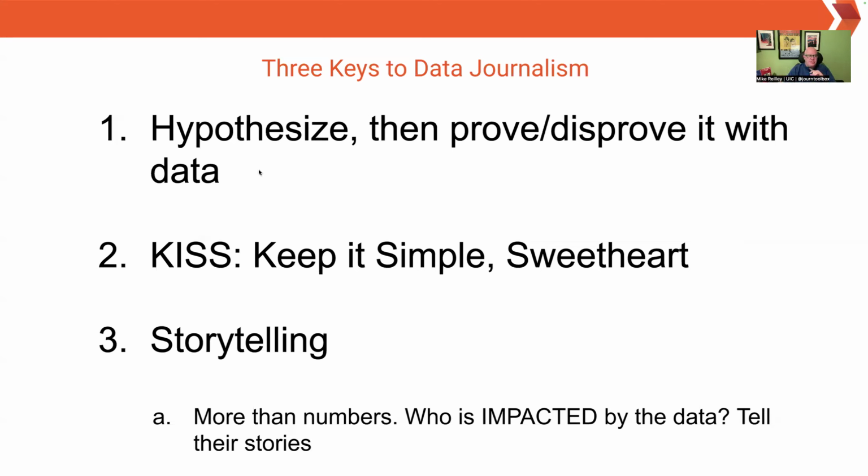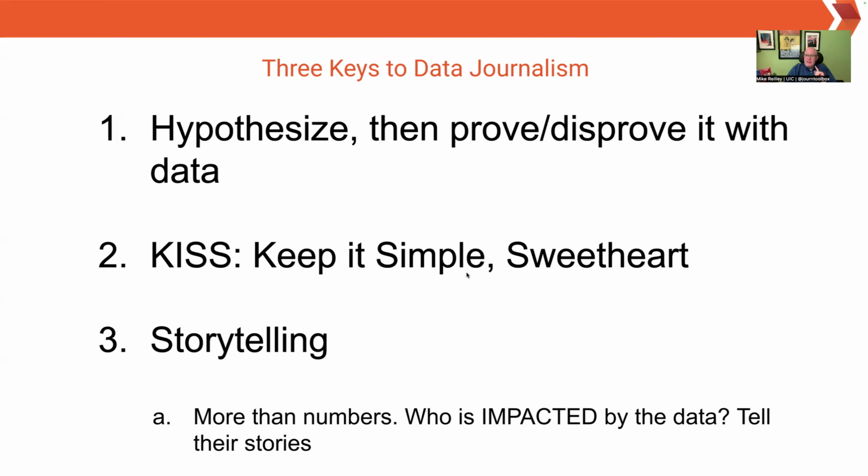Remember, there are 3 keys to data journalism. You're going to come in with an idea of what the story might be, a hypothesis typically. Okay, I think that there are more carjackings on the rise in Chicago in the last 8 months. I'm going to pull the City of Chicago data portal data on carjackings, and I'm either going to prove or disprove my hypothesis with the data. Maybe they're down, who knows? And my hypothesis is disproven, but I've still got a great story. Hey, crime is on the downswing.